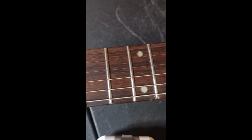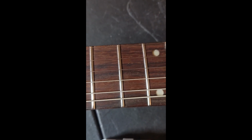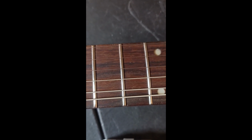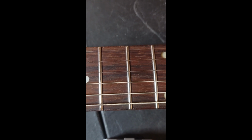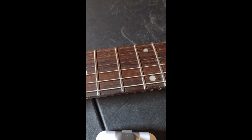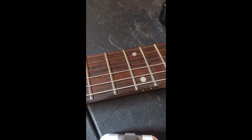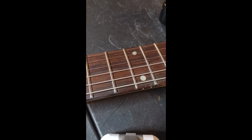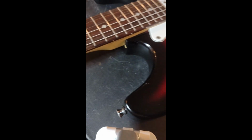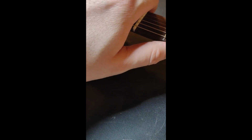I did this with just the high and low E strings on at the time just so I could line it up, and it looked kind of like this, where it was pretty clear that the neck was a little bit tilted to the right. So what I ended up doing with just the low and high E strings on, because I figured that might be an issue, is I loosened the 4 screws by maybe a full turn each, and pulled slightly on the neck as I was retightening the screws to line it up properly.